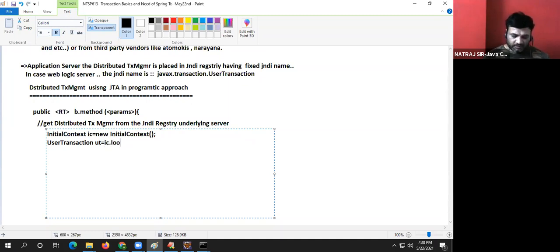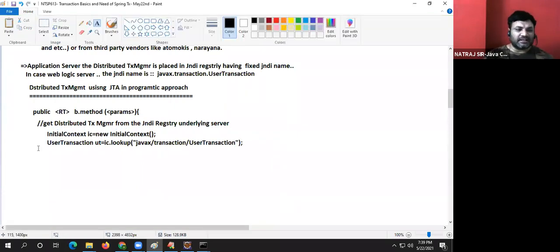UserTransaction UT is equal to IC.lookup, tell me, javax/transaction/UserTransaction, cast to UserTransaction. Yes. I got it from the server, guys. Next, begin transaction.